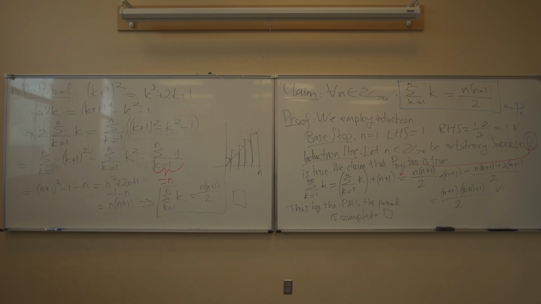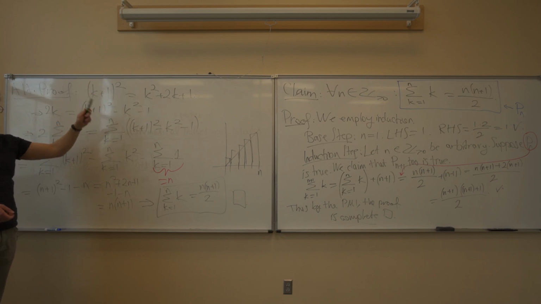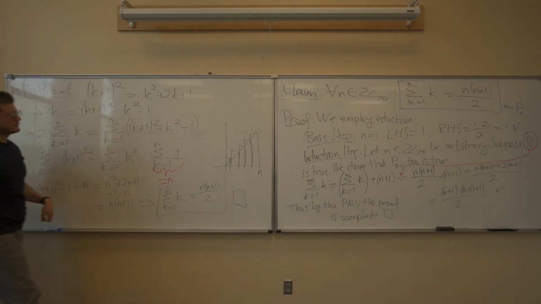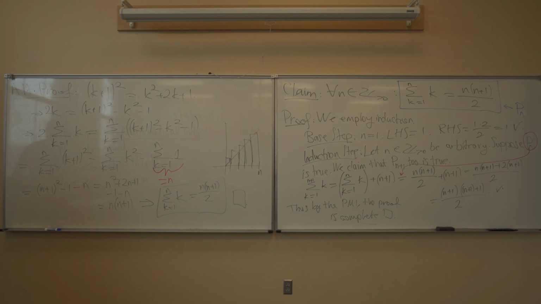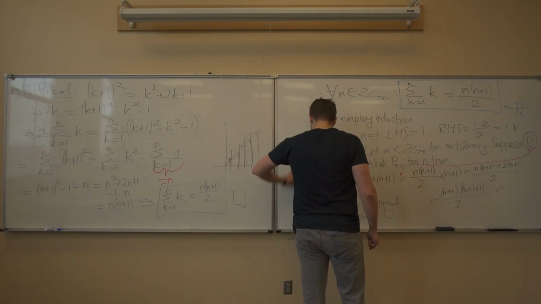So you see, we saw 3 different proofs of the same statement. It turns out that this argumentation generalizes rather easily to higher orders. So if I wanted to compute the sum of squares, well, instead of the second power, I look at the third power, solve for k squared, there's a k squared term, and so on. Okay, so I'm trying to get this telescoping sum business, so that things cancel out. Okay, so I'm going to leave that to you as an exercise to generalize to higher powers.